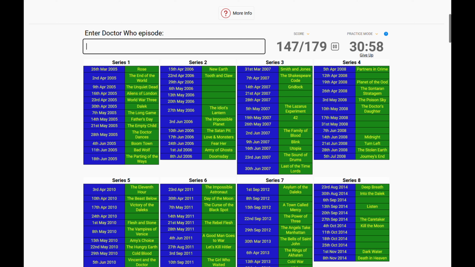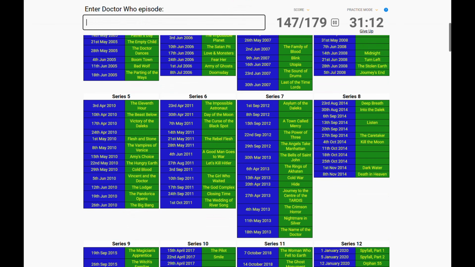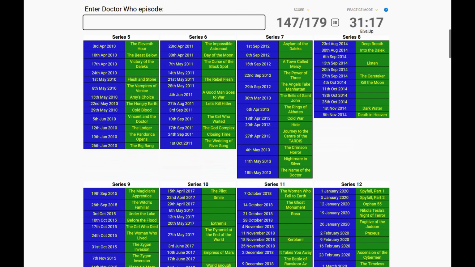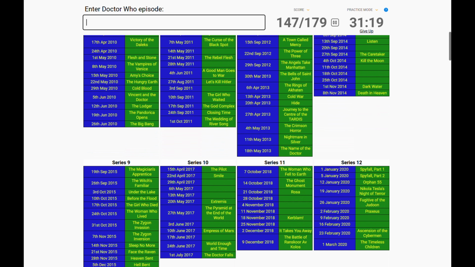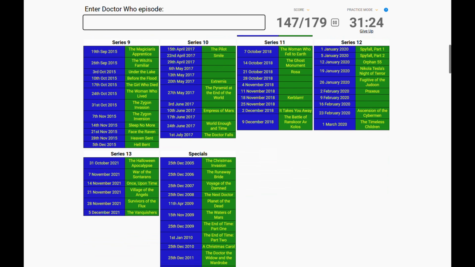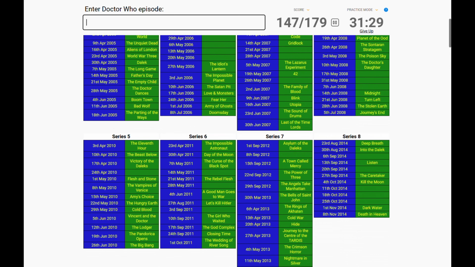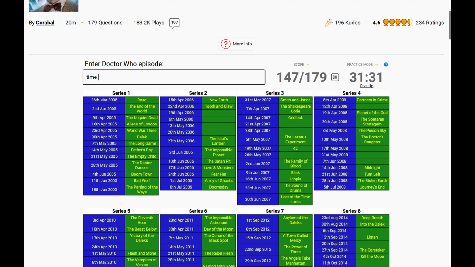It's just that massive gap in series 2. How have I forgotten half of series 2? Must be a 2-parter in there or something. Yeah, I'm sure you can all fill in all the gaps that I can't. I've forgotten half of series 11 as well. And there's a massive gap in series 10 and 8. Oh, I know one more for 8.